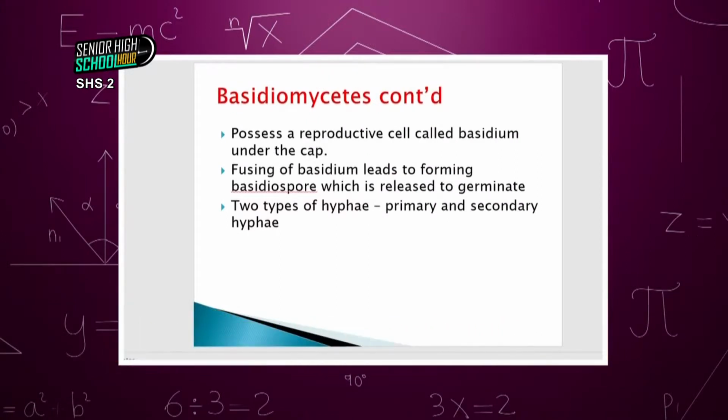So the basidium possesses a reproductive cell under the cap, which you've seen now. Then the fusing in the basidium leads to formation of the basidiospore, the spores that they release from the club-like structure. When they fall down, they will take time to penetrate the wood or the soil or anything that is decaying, usually a cellulose product like wood. Then, after years or months, they will rise up again and form. So before you pull one mushroom off, remember that the hyphae have spread some distance away from where the real mushroom is growing from.